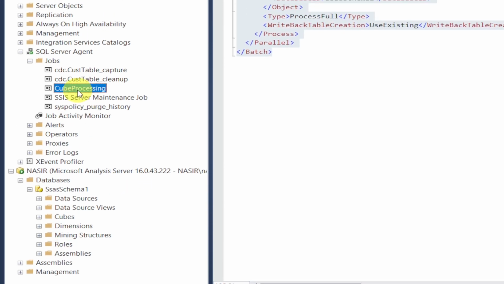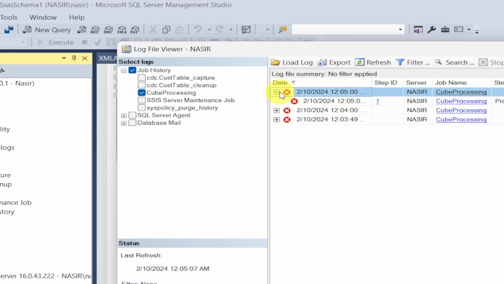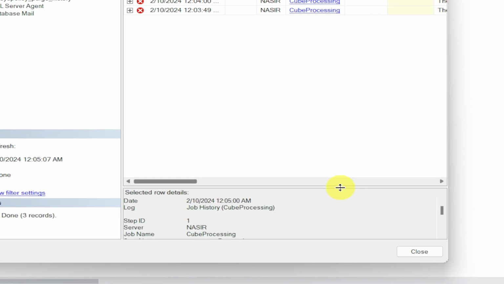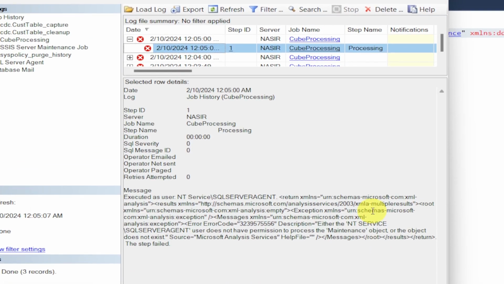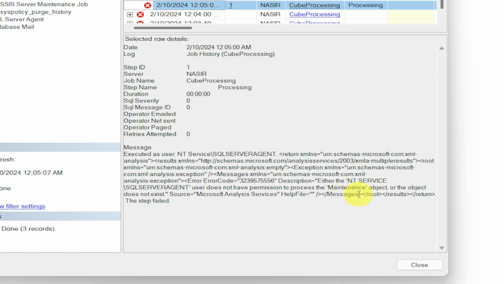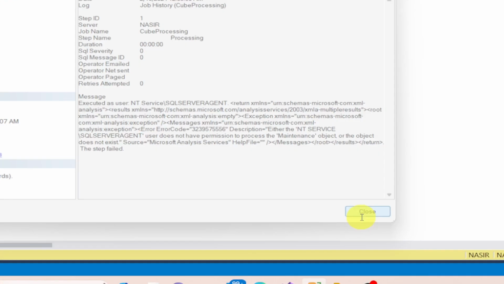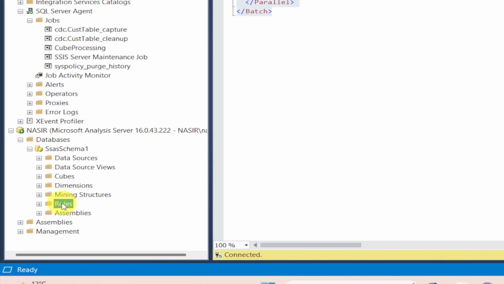Let me get the name of the instance which is executing this job, and that is the SQL Server Analysis Services account. I will copy this one and close this one. Inside the roles, I will right click and click on new role.